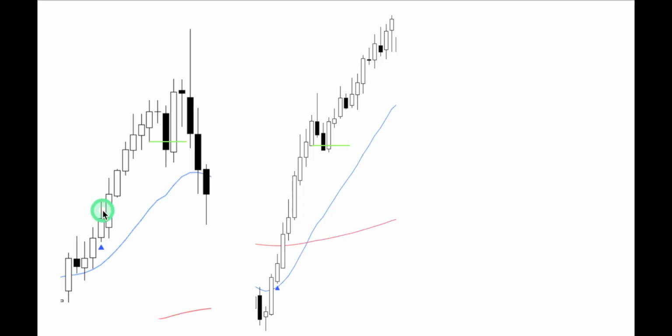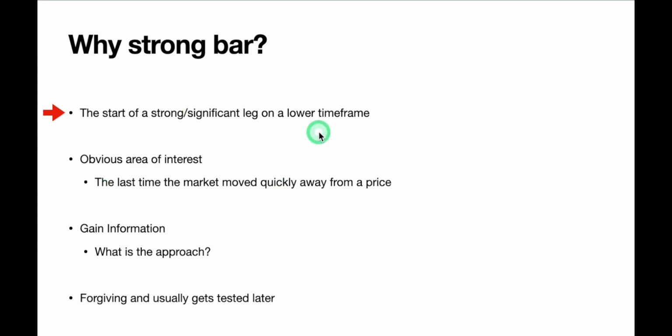So here's an example where it looks very strong and it looks like there's a lot of urgency. But once we have an inside bar, here we have a pause bar, we're also like 10 bars into the microchannel, that increases the likelihood that we're going to fall below a bull bar. So when you're late in a microchannel, the chances of going below a strong bull bar are higher. So instead of buying the close of that doji so late in the microchannel, it makes sense to buy below a strong bull bar. So why strong bars?